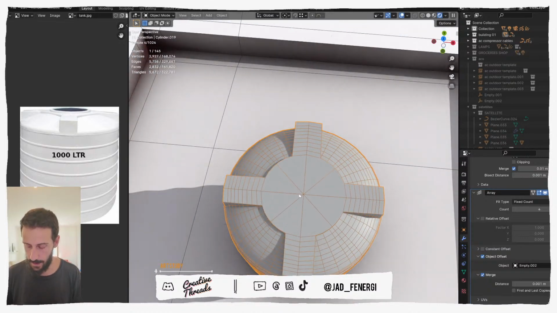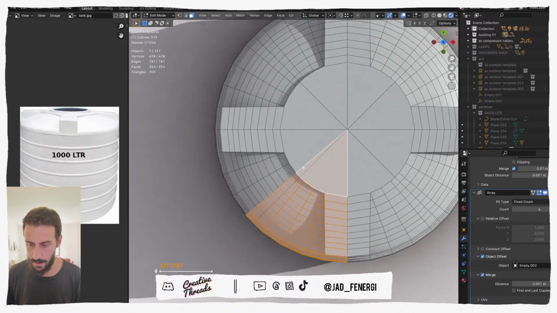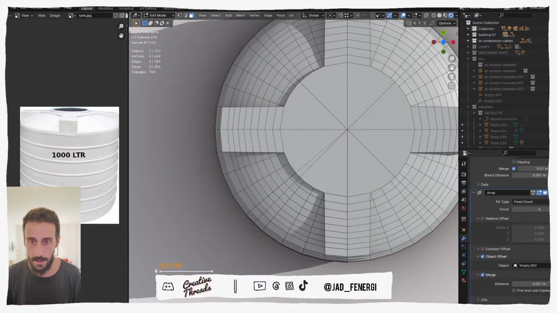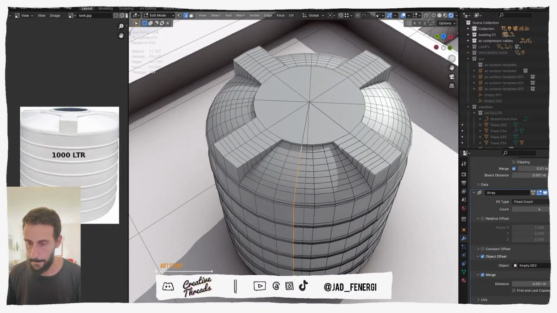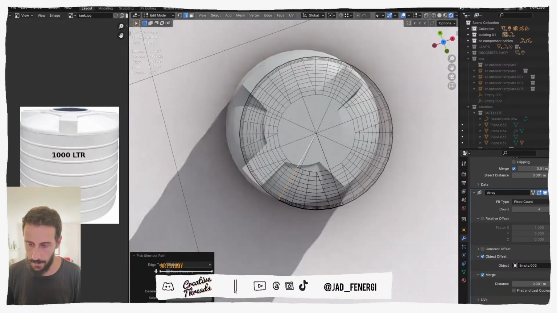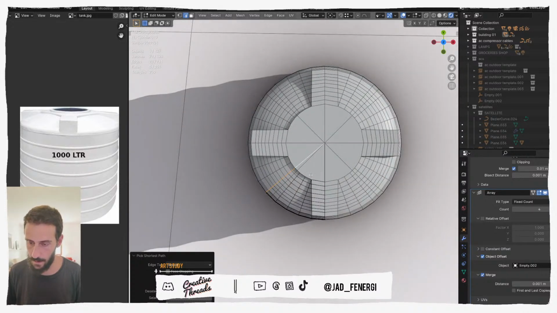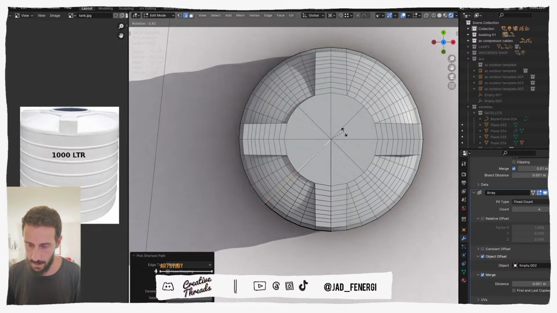So the thing is, what I was saying is, we only have this as topology at this point. We don't have more than this. Actually, you know what? I think, sorry, I'm all over the place, but I have an idea to maybe solve this. Okay, we need to pick this guy, and if we press 7 to go to the top view, we are on top view. If we press the period button and then say from 3D cursor, we can rotate this and bring it here.